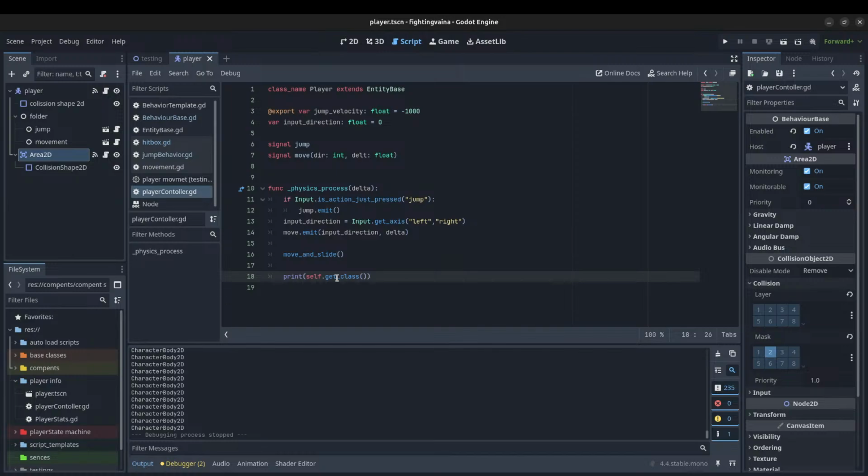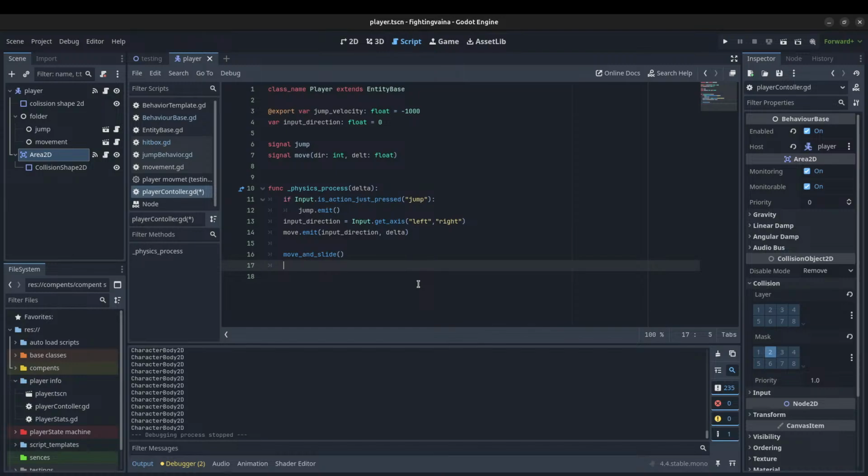Causes a problem. So it's always going to be a character body 2D, and we also always know that it wants to be entity base, which are always character body 2Ds.